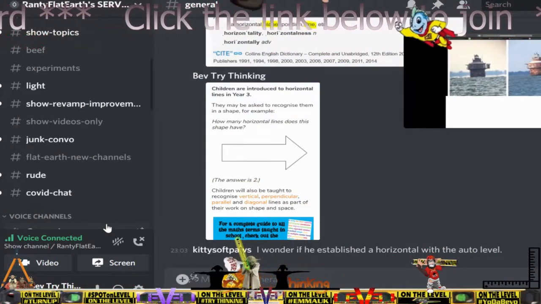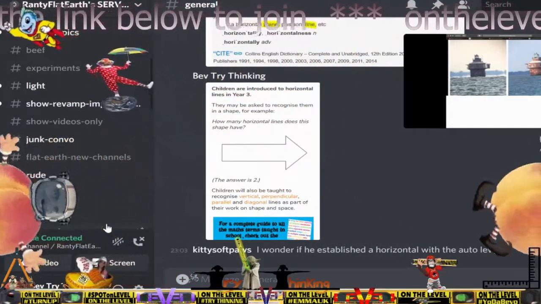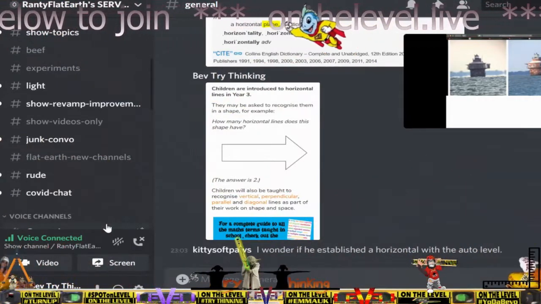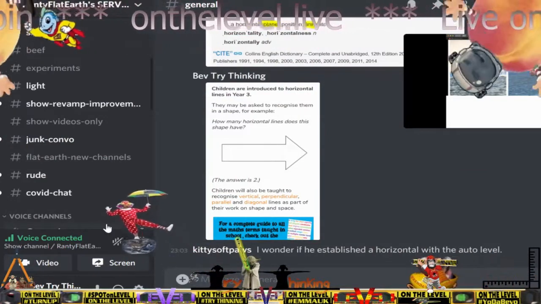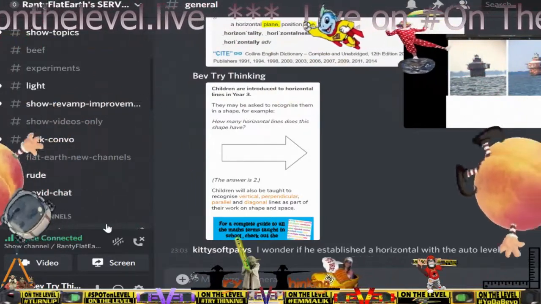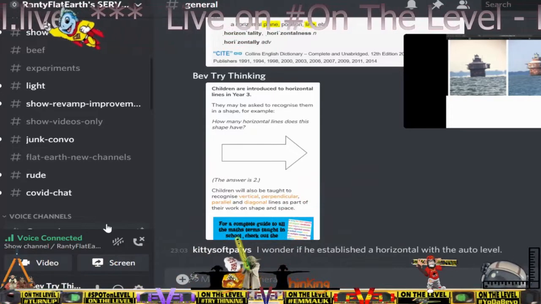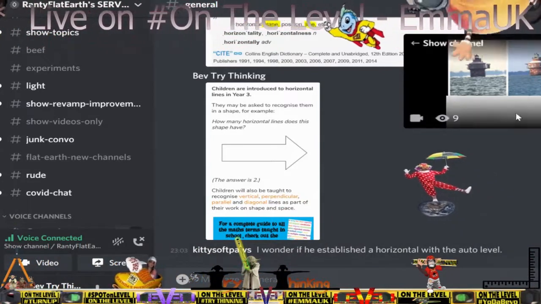Yeah, but I can't understand how you think you can measure the distance without having a distance marker for you to measure. I never said you can measure the distance without a size. I said we can measure the angle. But the angle's always the same. It's within the lens. Right. So my measurement from it's just lines on a lens. Yeah, and they measure an angle. Do you agree that they measure an angle? No, they don't. Not in an auto level. You don't measure angles in auto levels.